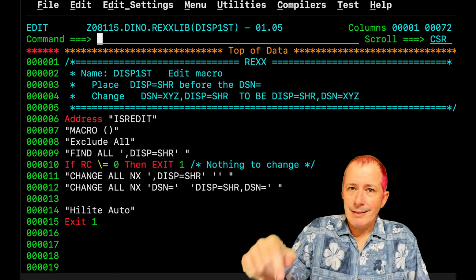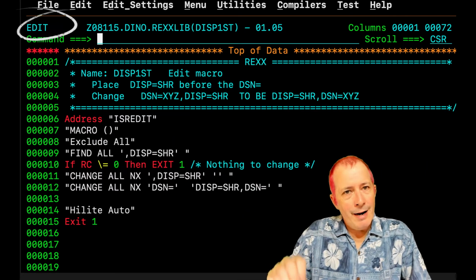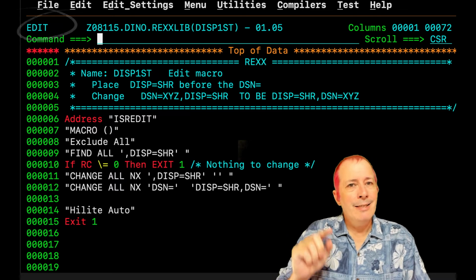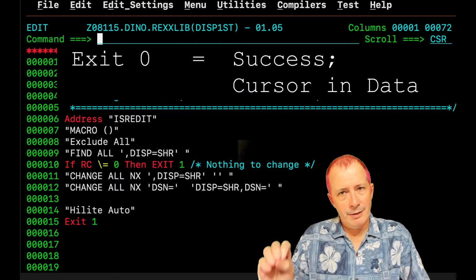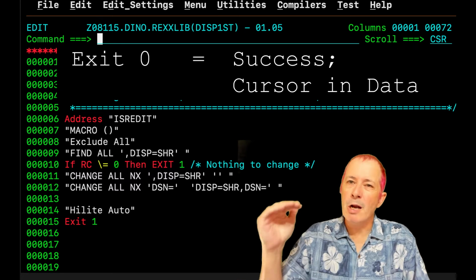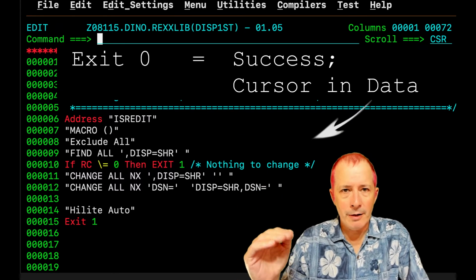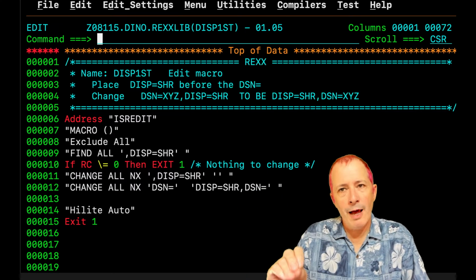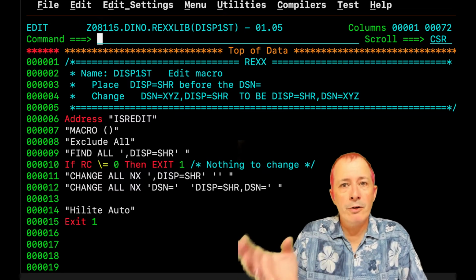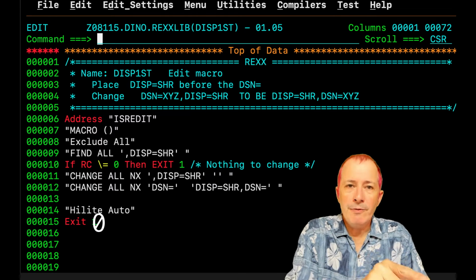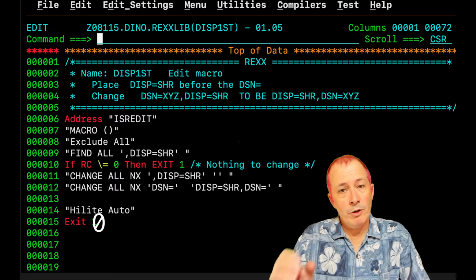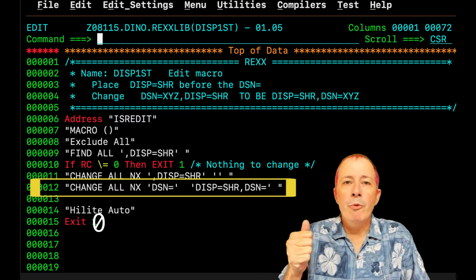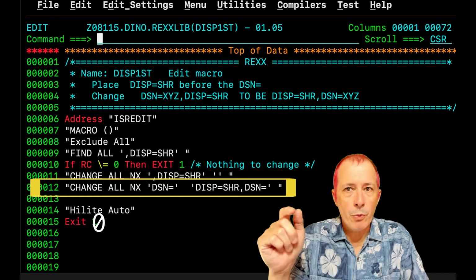When an exec is invoked from an edit or view session, exit 0 means the exec was successful, but leave the cursor within the data based on the action of the last command that impacted the cursor. If the exit on line 15 was exit 0, it would be impacted by line 12.